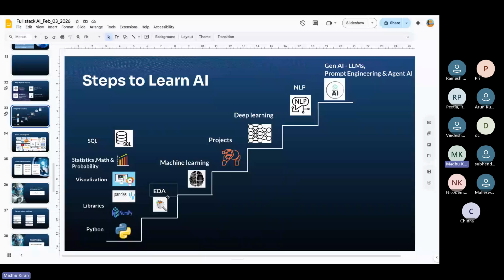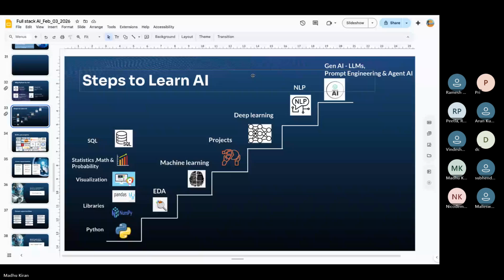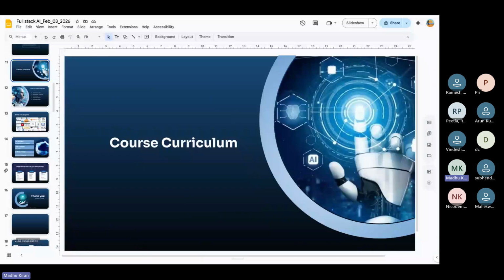And to be honest, you have to put in the effort also. It's doable, not very tough, but there are a lot of things here, and it's very interesting to know how machines are actually learning. So I've shared the course curriculum. I'll be sharing the document in Word format, maybe tomorrow, in the WhatsApp group. And the skills you acquire, we have seen yesterday.